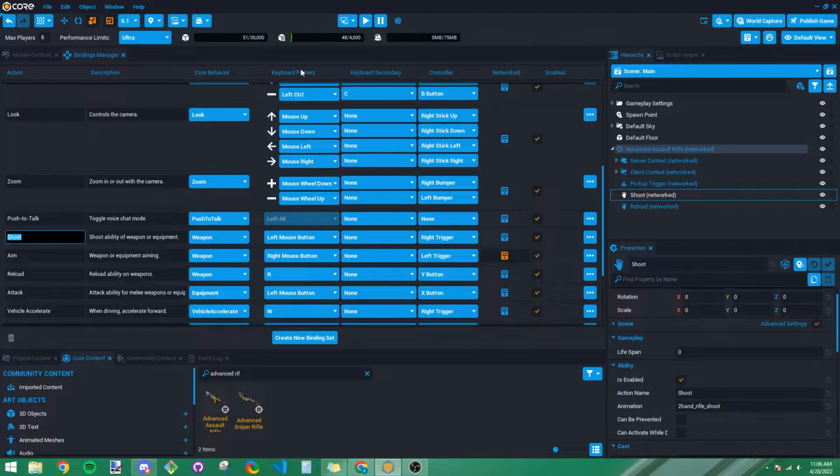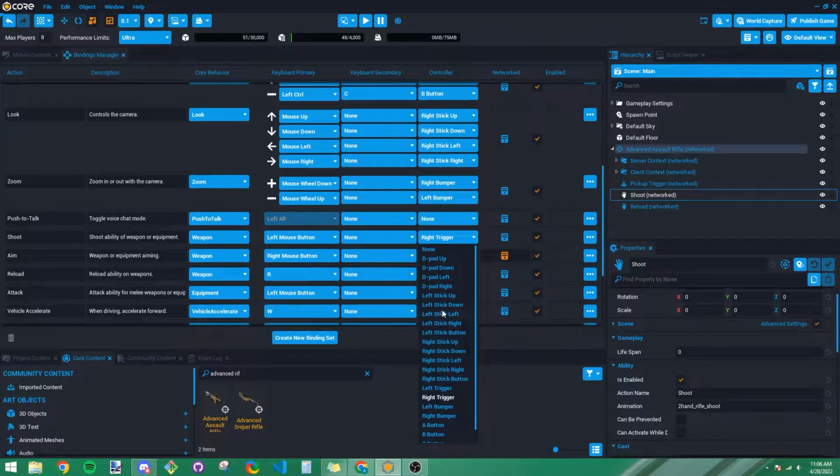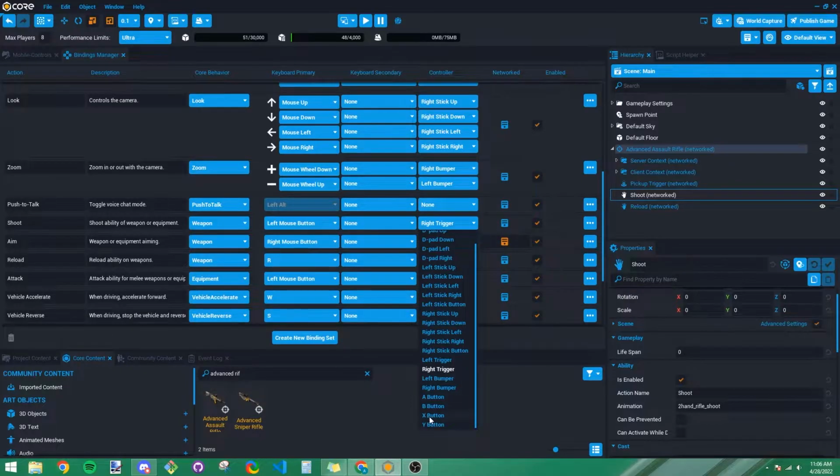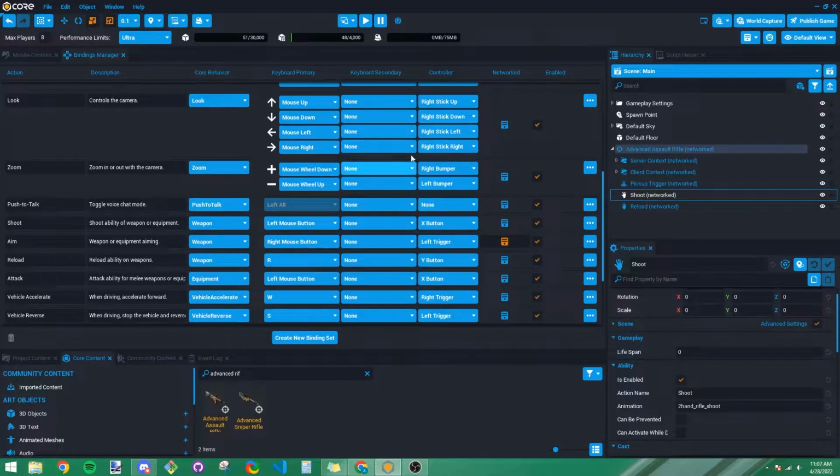And there are some options for different types of input. We have the keyboard, where left mouse button is usually what you use to shoot on a PC. And then there's also the controller drop down here. So it's using the right trigger. If I were to change it, maybe I want X, or I think Y was. Well, X is also interact, so that might actually conflict. We can test that out as well.